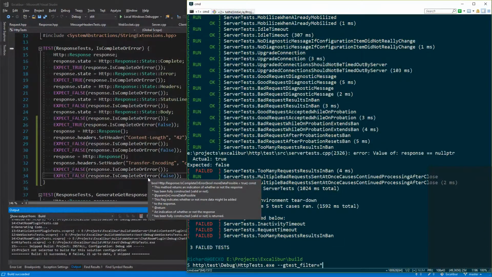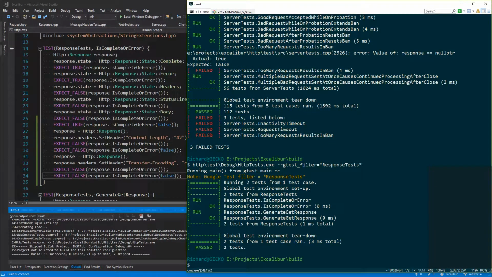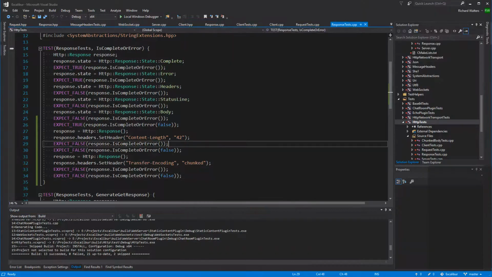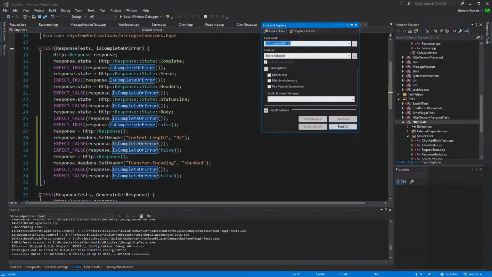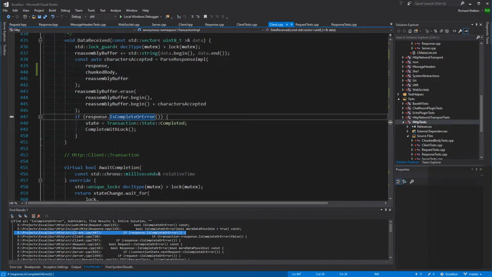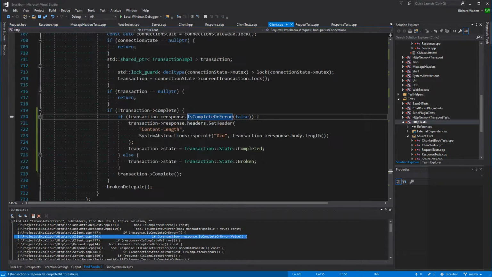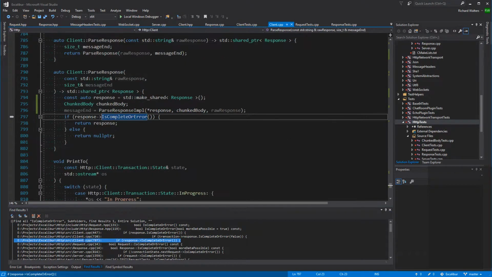This is response tests. Okay, so that's working now. Need to go through everywhere this is used and be careful that we set the correct value for the argument. More data is possible, yes. Not possible. Not possible.